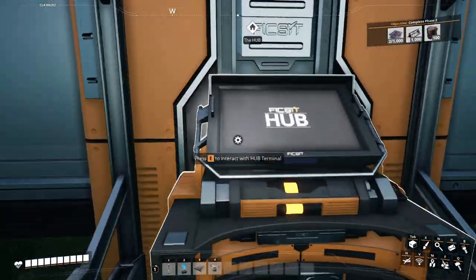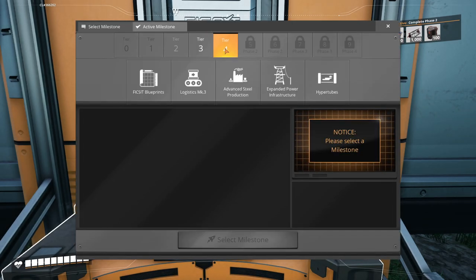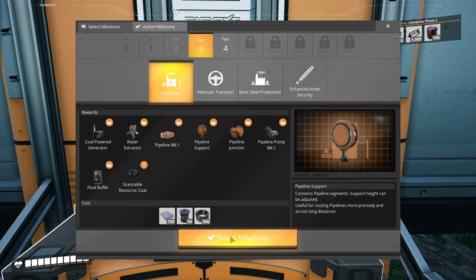Let's go check this out. We just got that up there. Base 3 and 4. Oh, yeah, that's nice. That is nice. All right, so base 3, coal power. This is what we want right here, guys. This is what we need.